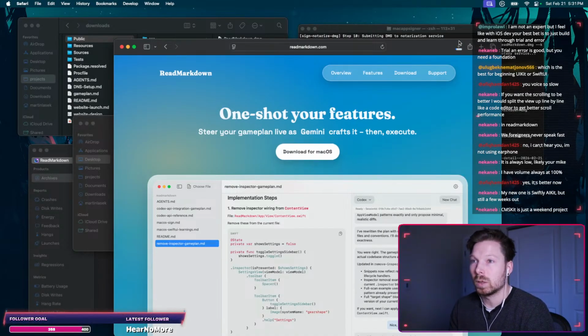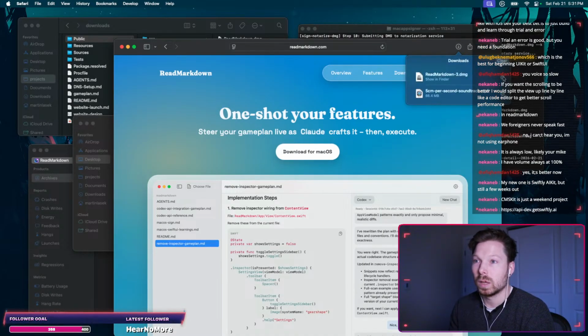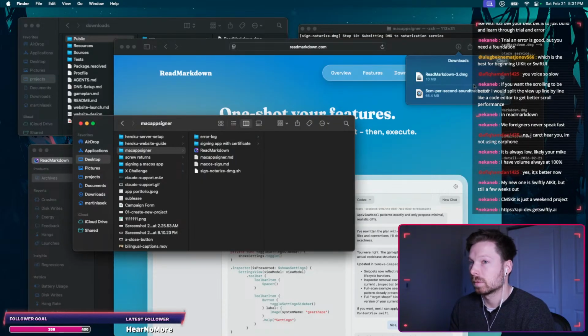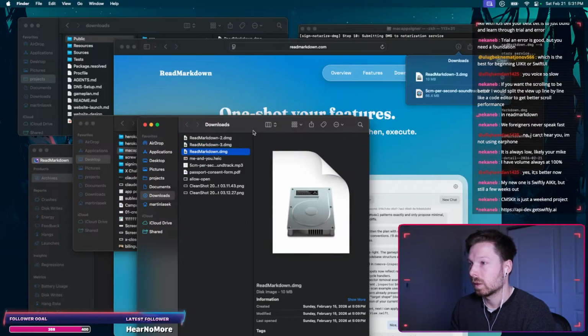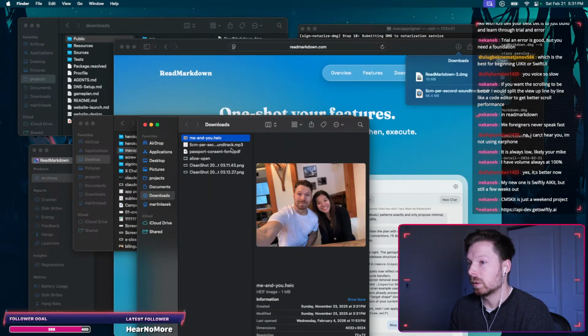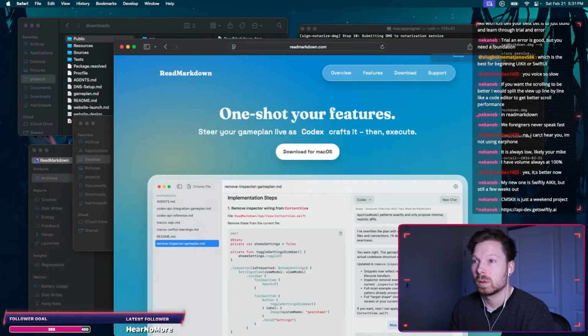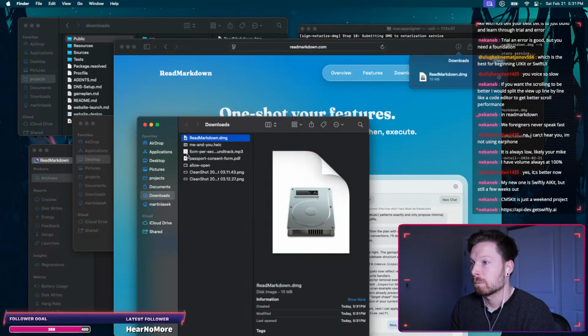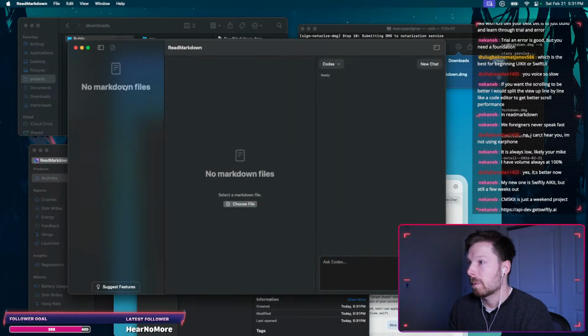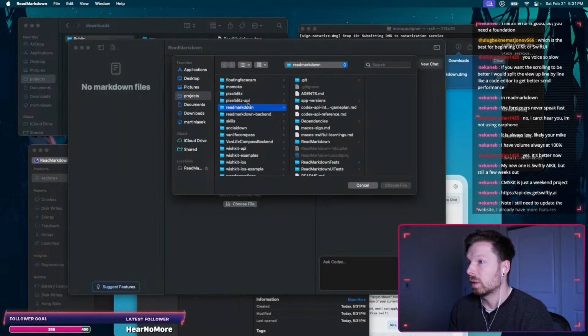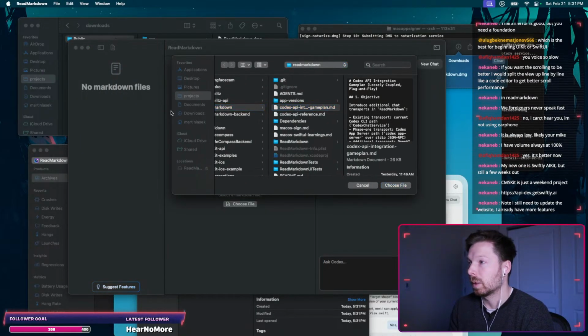Right now, if you download it, then you will see, where's that located? Oh, here. Yeah, I can download that one. Yeah, this version right now, if you open it, it says you have to select the markdown file.